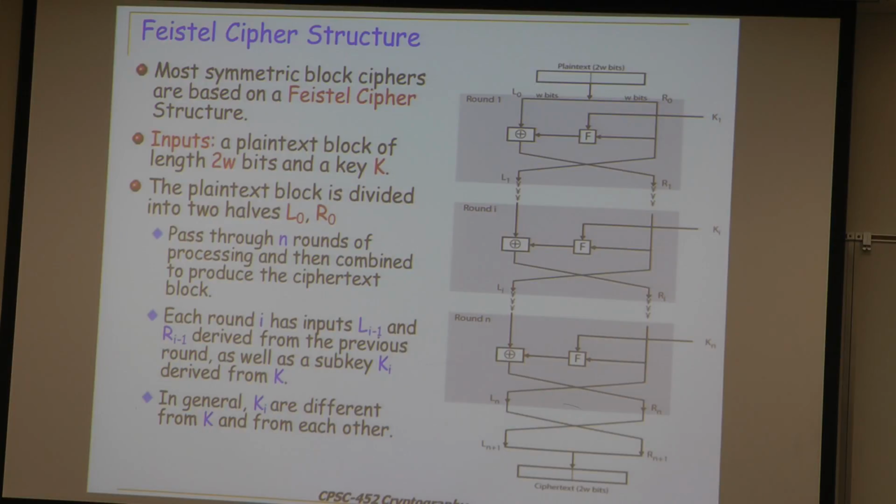Now, after this, I take the output of my first stage, and then I run it through another stage, where exactly the same thing happens. Okay? Makes sense, right? And I run my block of text through multiple rounds, which keep doing the same thing I just described. And then, at the end of the last round, I'm going to swap the 2 halves again, and out comes my ciphertext. Now, for how many rounds do I repeat this? Once again, Feistel cipher doesn't tell us this. This is up to the person designing an encryption algorithm based on the Feistel cipher.